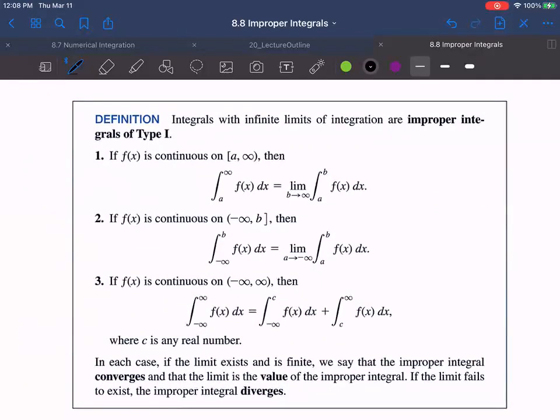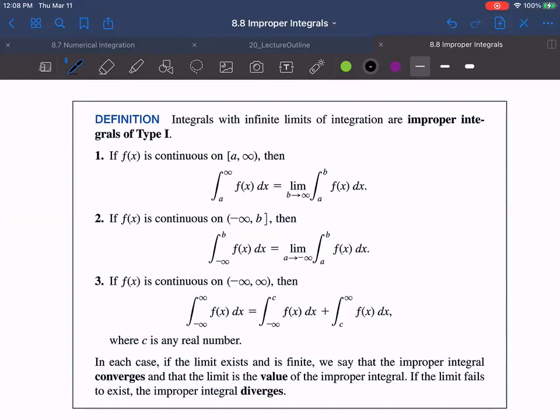If we're going to negative infinity, same sort of thing. If it's continuous on there, we just go and take the limit as it goes to negative infinity. And of course, if it's negative infinity to positive infinity, then we just split it up into two integrals. One from negative infinity to some point, usually you want to do something simple, like 0, and then do the other one from 0 out to infinity. Especially if it's an even function and you have symmetry on both sides, then you really only have to do one of them, right? And double it. Okay, so just do that, take the limit.